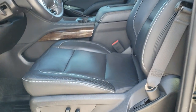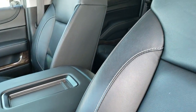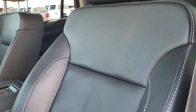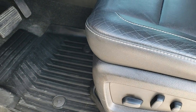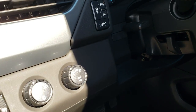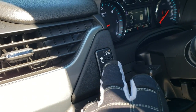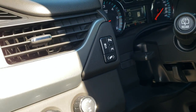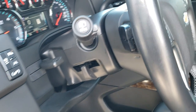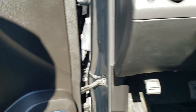Inside, the LT1 package gives you the black leather interior. Both front seats are heated, you get the white stitching, power driver's seat, factory all-weather floor mats, auto headlamps, turned-off four-wheel drive, power pedals, tilt and telescopic steering wheel, stability control, lane departure warning, and those parking sensors which you can turn off. There are also audio controls on the back of the steering wheel. It has the Bose sound system, memory driver's seat, power windows, power locks, and power mirrors.